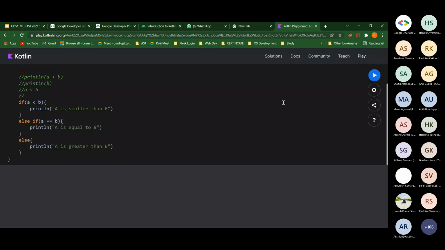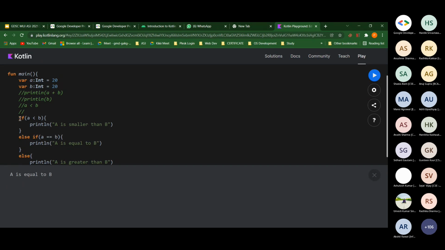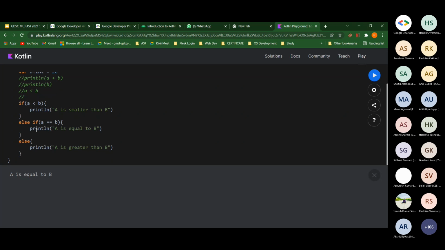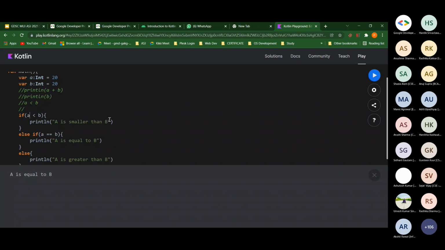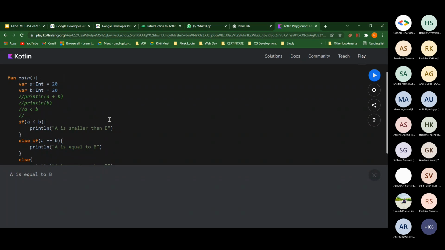Now running the code, it should print a is equal to b. In this scenario, the if statement got executed and the condition is false, then it moved on to the next statement, that is else if a equals b, that means the value 20 equals 20, then the println statement is executed. So here is the conditional statement, that is the if else ladder.